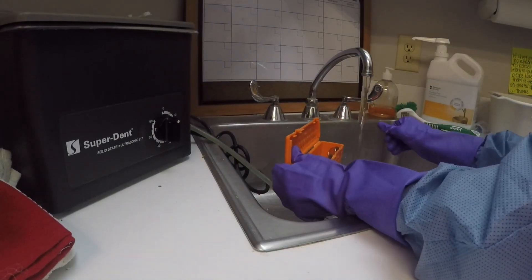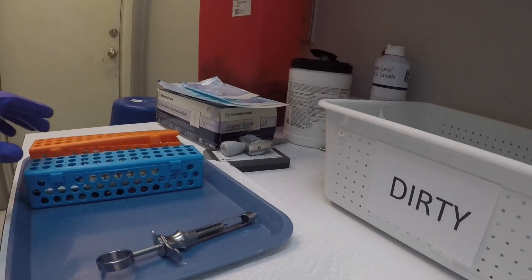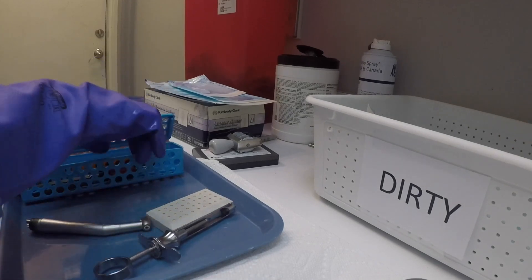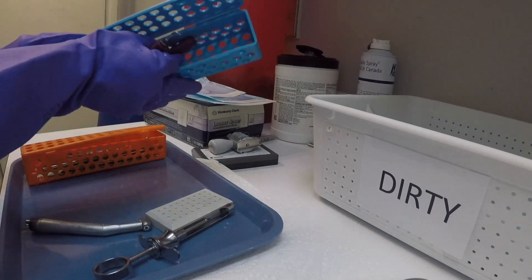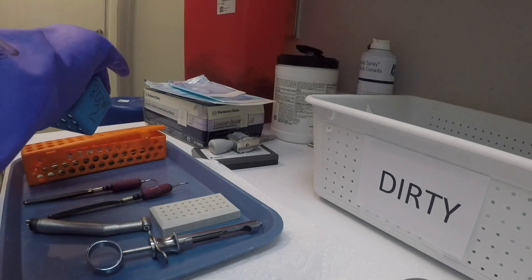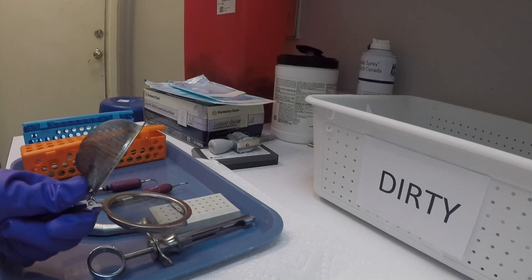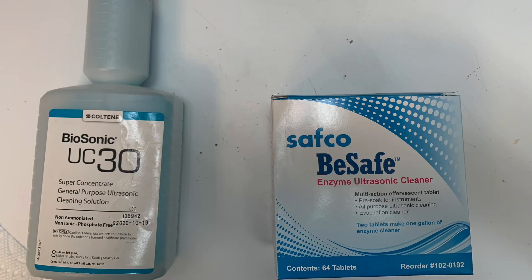Follow this for other containers as well. Now we want to prepare our steady cages to go into the ultrasonic cleaner, as it vibrates the buildup off the instruments. For this, we first separate out the instruments that are not intended to go into the ultrasonic cleaner — which could be cavitron tips, your handpiece, syringe, bur block, or scissors. We use the mesh sterilization holder for the endodontic files and dental burrs.